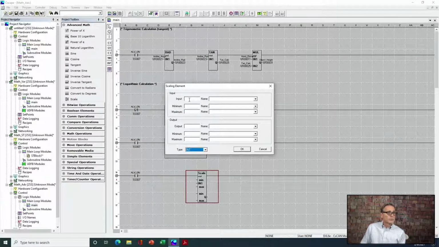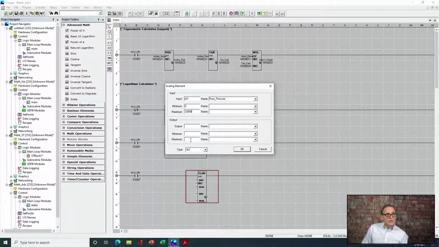So as an example, let's move this screen out of the way here. Let's say my input is coming from analog input number 1, and let's say this is raw pressure. And again, I'm defining everything as I go here because I'm using advanced ladder with register based. And let's say its values are coming in from 0 to 32,000. And maybe that's 4 to 20 milliamps. At 4 milliamps, I'm going to have a value of 0, and at 20 milliamps, I'm going to have a value of 32,000 in my analog input register.